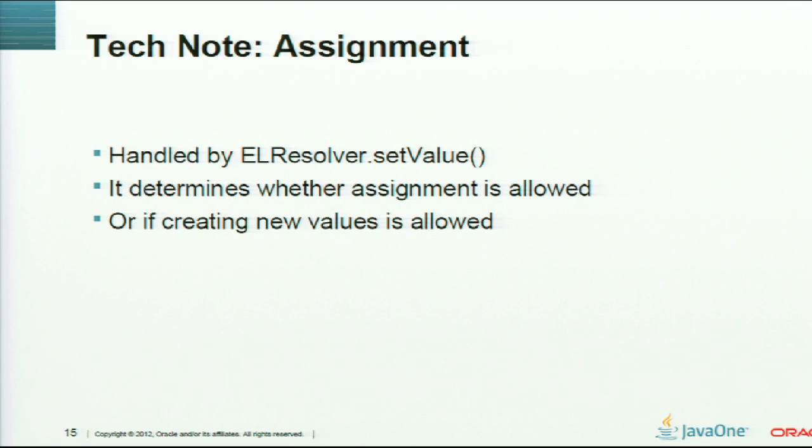Just a technical note for those that are interested. The assignment operator is currently handled by whatever ELResolver is used in the evaluation of the current EL context. And it is the ELResolver that determines whether assignment is allowed at all, or if the target of assignment does not exist, whether you allow creation of a new target. And so this is all under the control of the ELResolver, and the behavior could be changed by the user by introducing a new ELResolver to it.